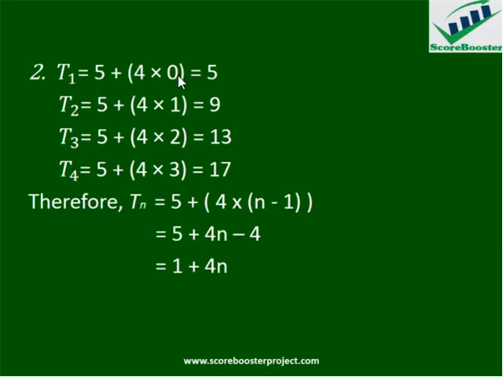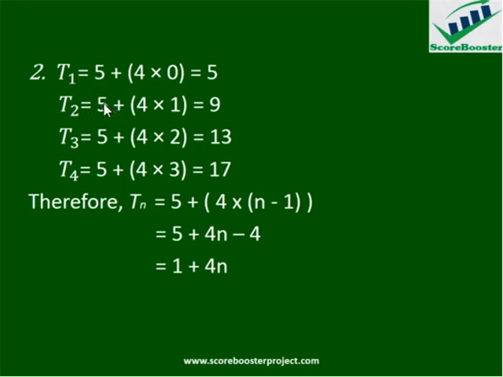For us to get the first term to be equal to 5, you have to multiply 4 by 0 to give 0, and you add it to 5 to get 5. So if you want to use this to get the general formula, you have to subtract 1 from the term you are in, which is 1 subtracted from 1, you get 0. That 4 that you add to the preceding term to get the next, you multiply it by 0 to give 0. 5 plus 0 will give 5. So you move to the second one.